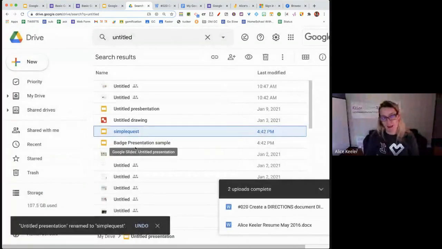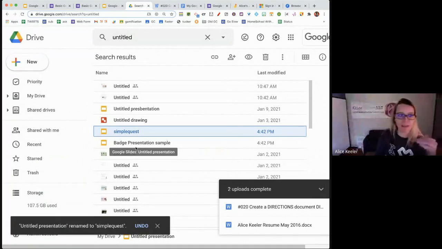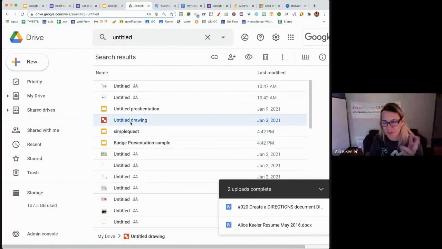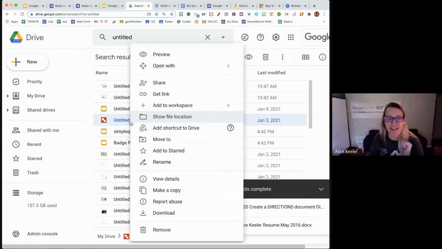I can name it. Now, if you're new, I wouldn't do that, but I know everyone in this room right now is not a new user, so I thought you might enjoy a little tip. If you are a new user, remember what I told you? Right click. If you right click on the file, that gives you all the same options. I can preview, that's the first one, and I can rename, that's down here in the middle. So you don't need to know the keyboard shortcuts, but I think they're kind of fun. That's a bonus for you guys. Definitely not a beginner tip, but a fun one.